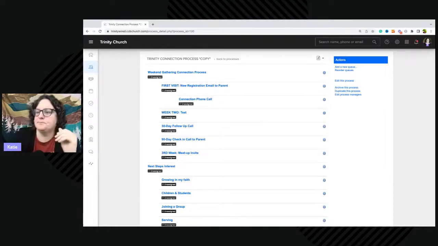So now when a parent checks in, they are added to this queue for the first time if a new kid, and they're added to the connection phone call. So everybody who selects that they're a guest gets added to this, and then they start to get moved down into the process. The parents get a 90-day phone call.